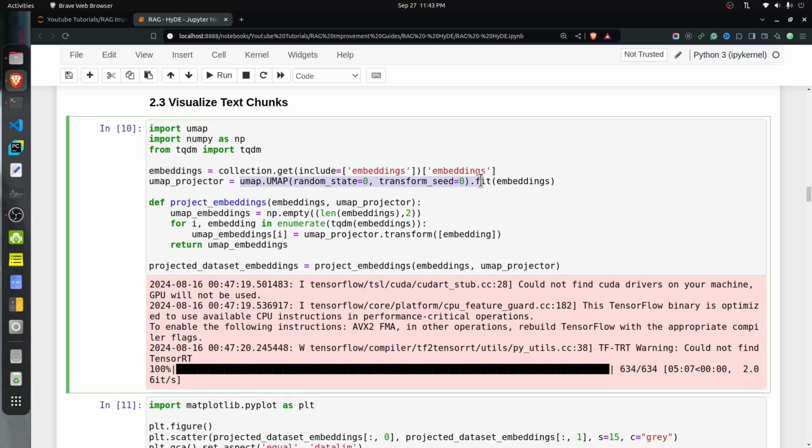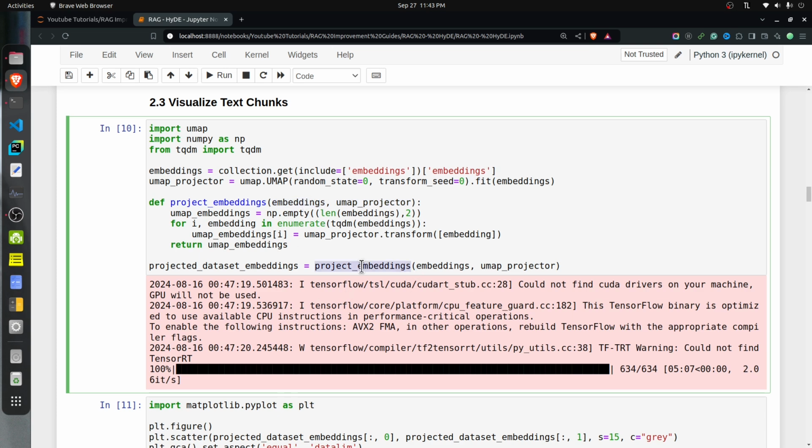Then we are creating an instance of UMAP, calling fit on it with this embeddings, and this will create a UMAP projector object. Then in the next cell, I have created a function. This function takes as input any embeddings and this UMAP projector, and then it creates the projected embeddings for the input embeddings.